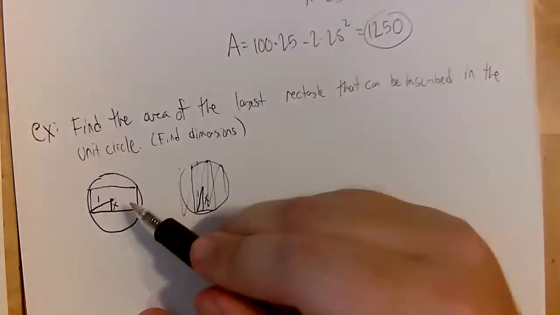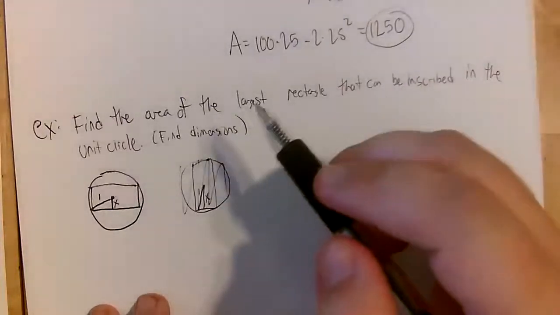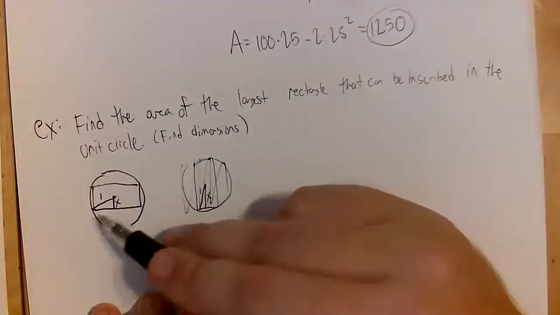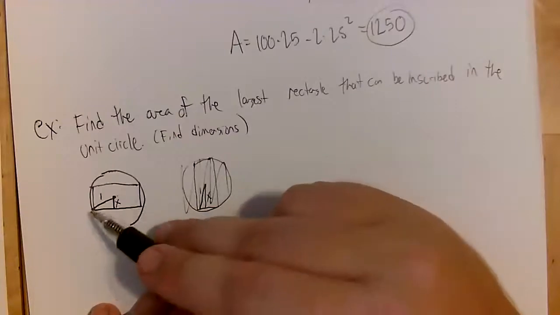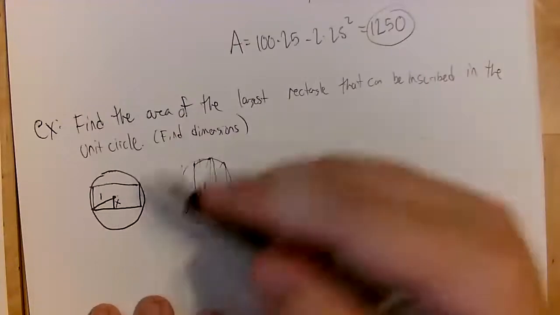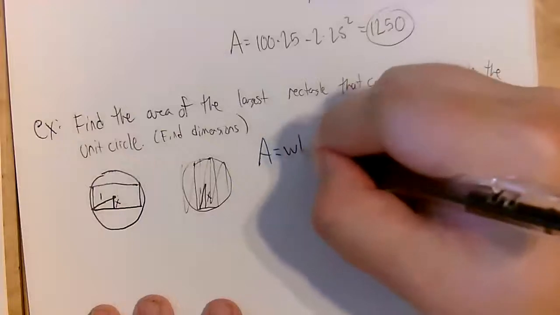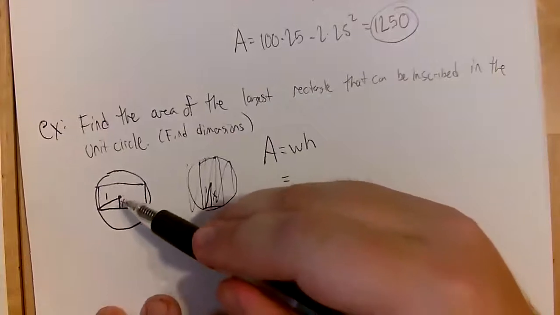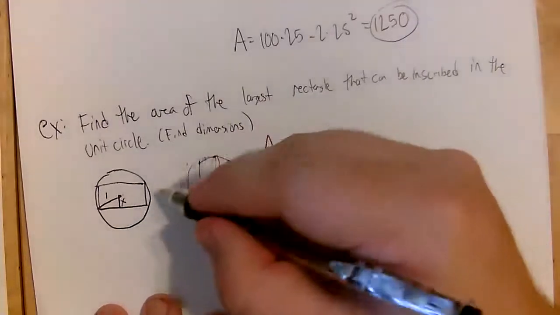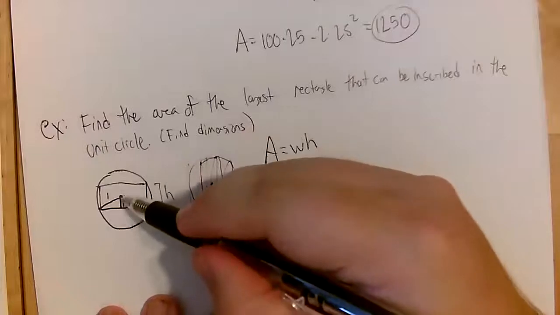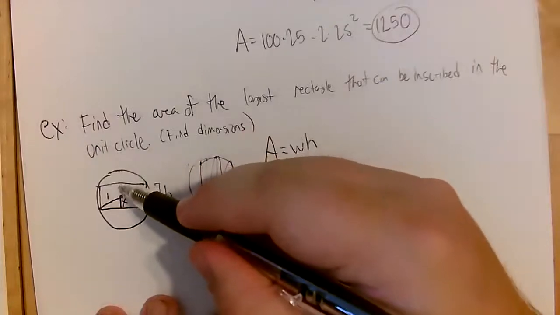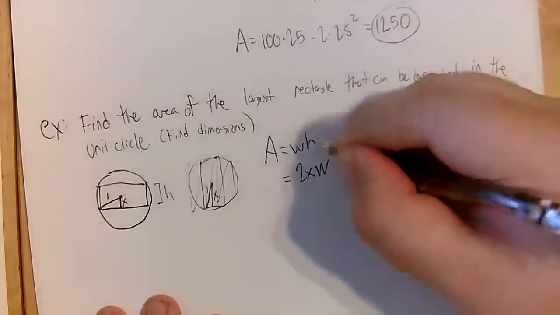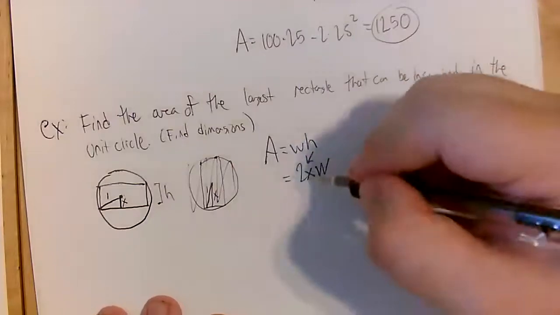All right, so this is a good enough setup for us. Now we want to find the area of this rectangle, right? So the area is going to be the width times the height of the rectangle. Now, we want to define things in terms of the variable we have here, which is x. So we can see here that the height of this rectangle will be x, and then we just draw x in the other direction as well, so that our height will end up being 2x. So that's what our h turned into, 2x.